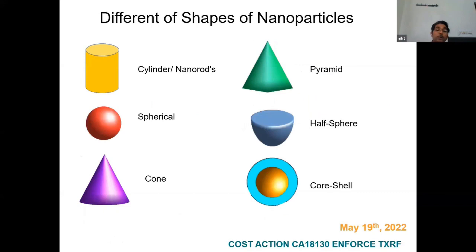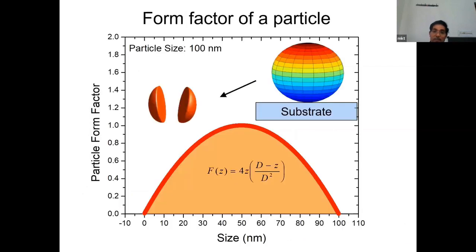Now, coming to the shape of the particle, whether the fluorescence technique has the capability to analyze the nanoparticle shapes. For example, there may be different types of particles out here: cylindrical shape, spherical shape, pyramid, half sphere, and so forth. If you want to analyze the particle shape, then you have to model the fluorescence profile by taking into account the shape profile. And how to determine the shape profile is nothing: basically, you just cut the particle in equal halves, whatever the size, and this is the shape profile.